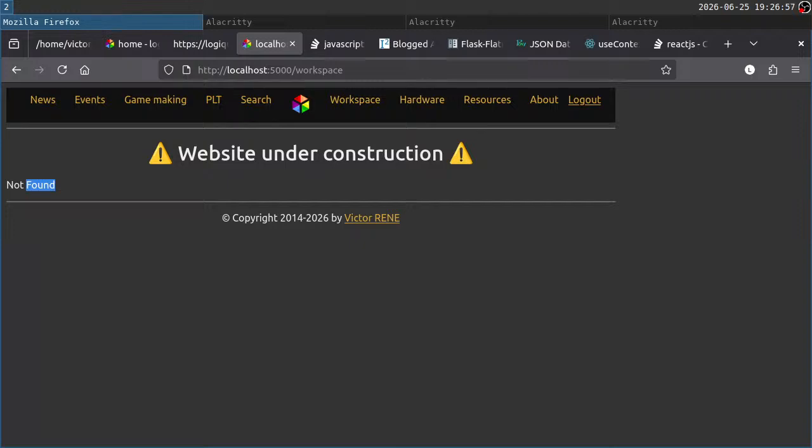I don't know if that's good. Logout button should be out of the way. So okay, let's keep it here, and then here, instead of workspace, we take the name of the user and we write it here. That will be a problem if the name is too long. Damn.